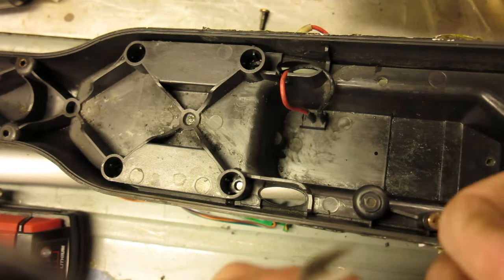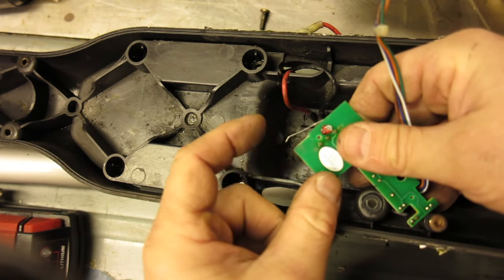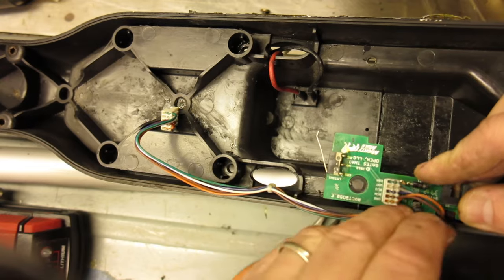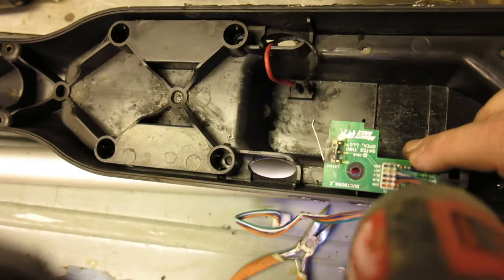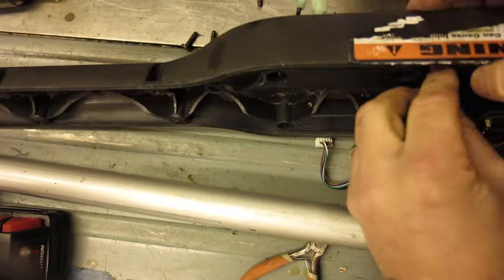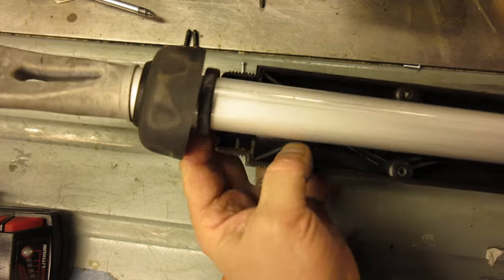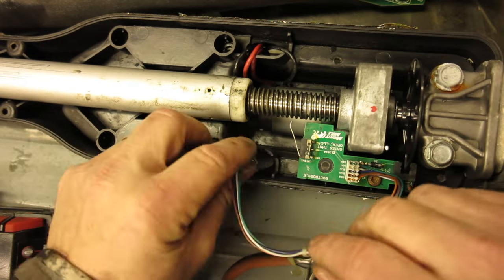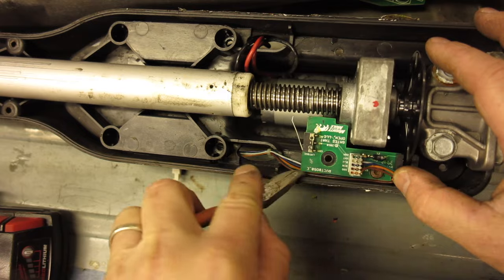I'm going to take a pair of needle nose pliers and bend this little microswitch lever back into place, put it back in the microswitch, and sure enough it's working just fine. I think the issue might be that in the wintertime, the grease is stiff, and if there's stiff grease or frost on the Acme screw when the shaft is retracting, it might be hitting that microswitch and tweaking it. Once that microswitch errors out — if it doesn't sense that the shaft has retracted and the circuitry hits its amp overload (there is an adjustable overload on the circuit board for the stall rating) — it will error out and just beep at you until you reset it. I think the switch just wasn't working at all, and fixing it might be the fix for this one.